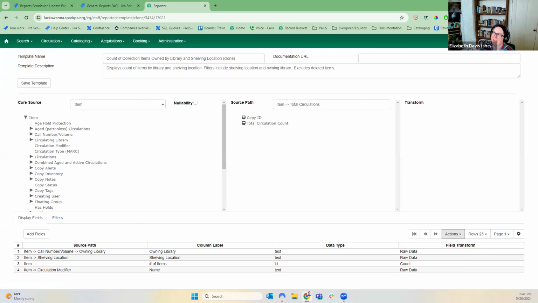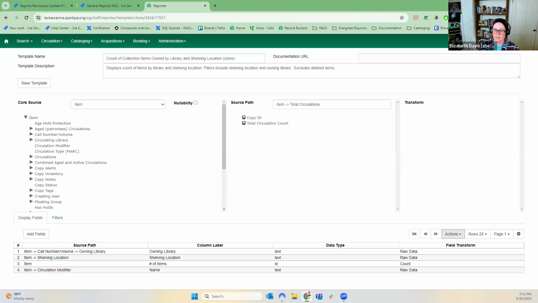A good example is if I run a report where I look at how many circulations take place in a time frame, like an hourly report. Then I have the count of the circ, but then I have the distinct count of the patrons that checked out those items. So one column is the checkout library, the next is the distinct count of patrons, and then the third column is the count of circ.